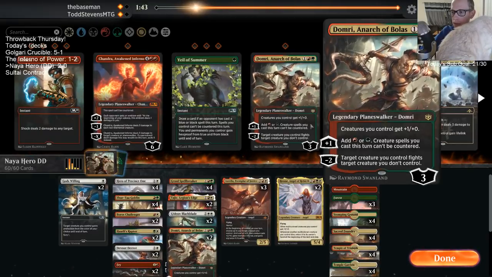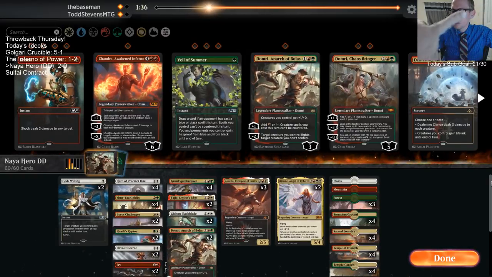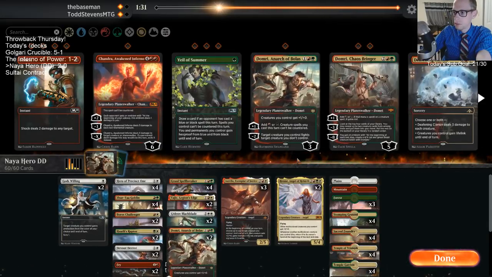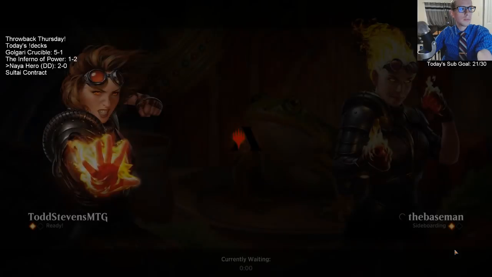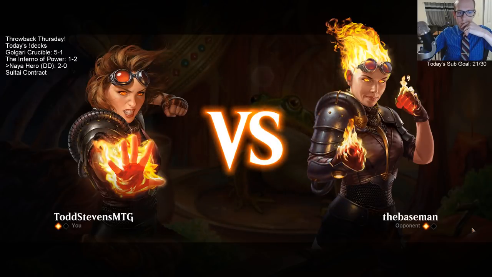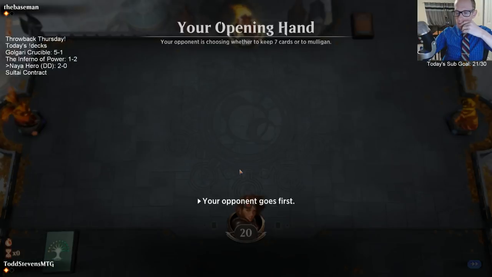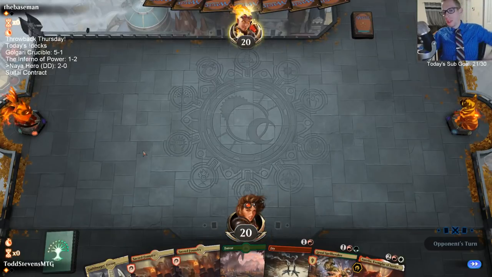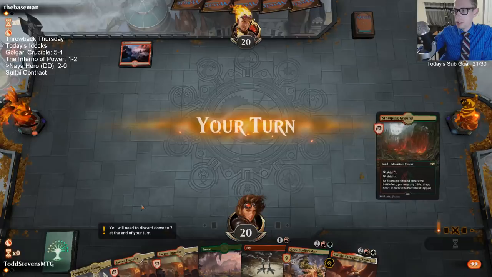I'm not sure if I want Gideon's. Maybe not. Maybe I want Clarion. No. We'll go with this. All right, here we go. Yeah, I don't know what our opponents could really have. Yeah, I don't know.